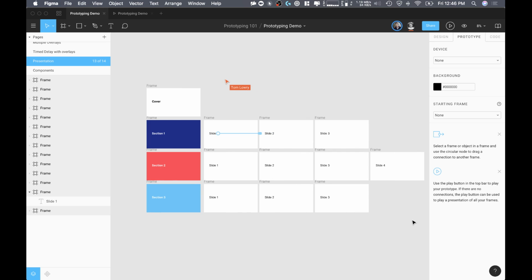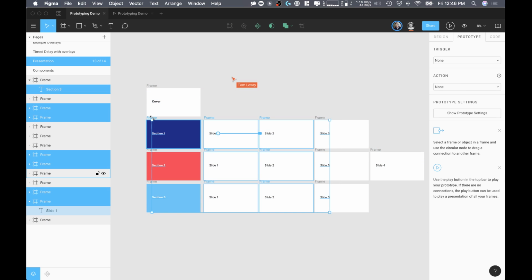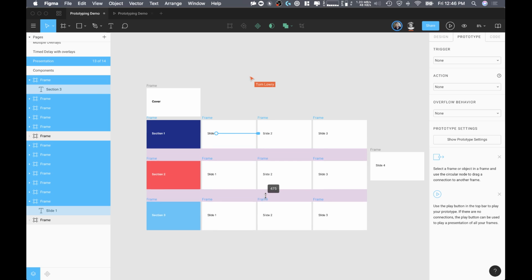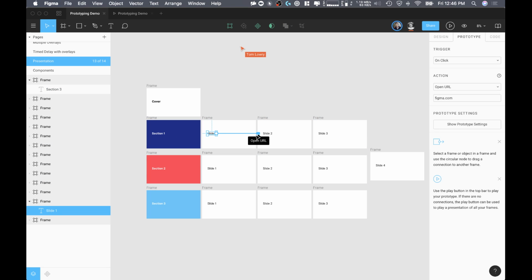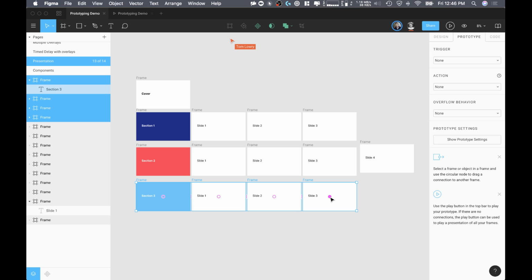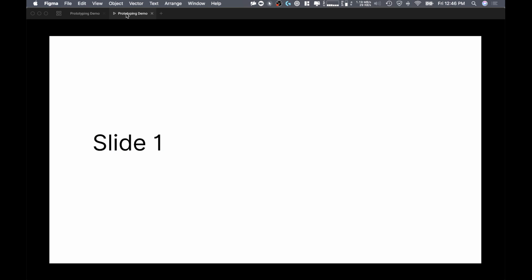A great way too, using our smart selection feature, is a great way to organize your slides. So maybe if I want to select all of these frames here, I'm going to put them in a grid that tidies them up, and then I can expand them out, give myself a little bit more room. Or if I needed to swap, let's say I have these, and I wanted to swap this, slide 3 will show, it should move that within the layers. And then if I go to my prototype, let's jump down to section 3, you should see slide 3 first. Yep.